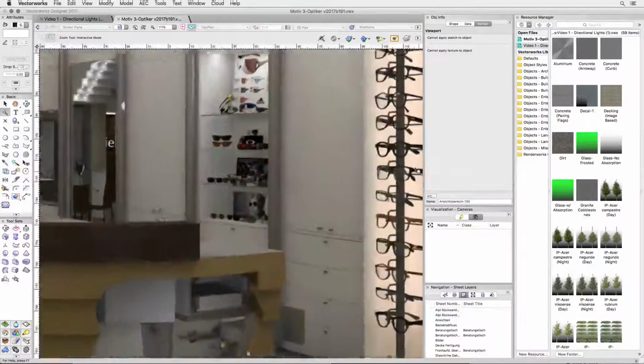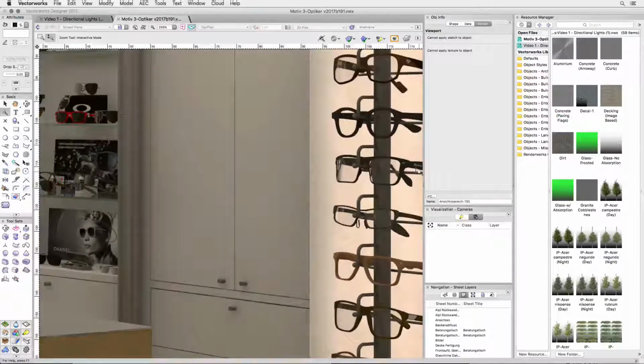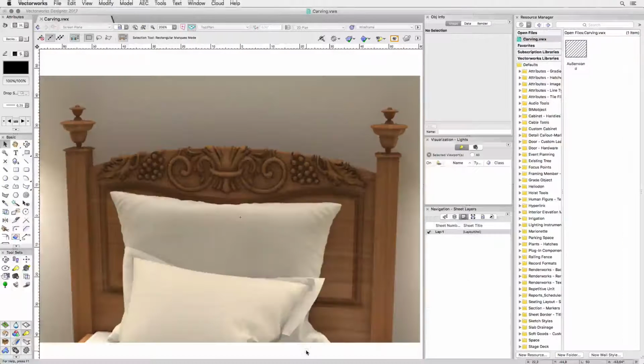In one of the upcoming videos, I will show how importing geometries from various online sources can actually reduce the modelling required for standard objects, such as these glasses, for example. This wood carving was also downloaded, but it's not a 3D object. What we're looking at is a texture that uses displacement to model the ornament. You can see how the headboard's top is actually defined just by the texture.